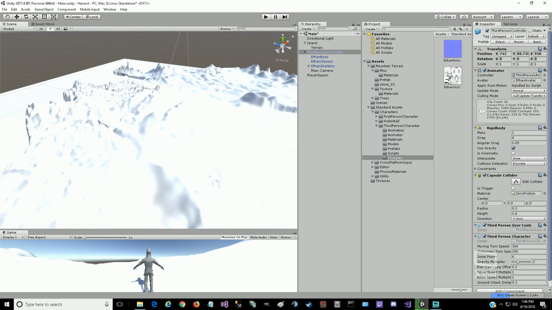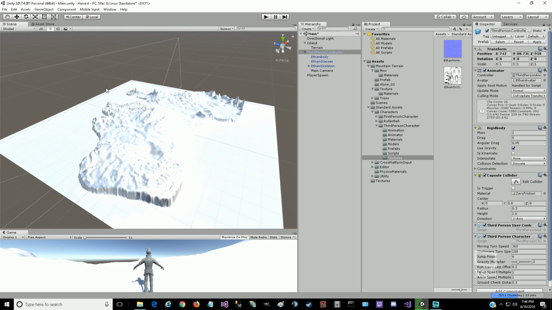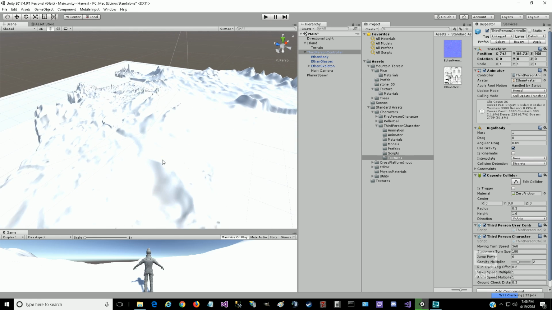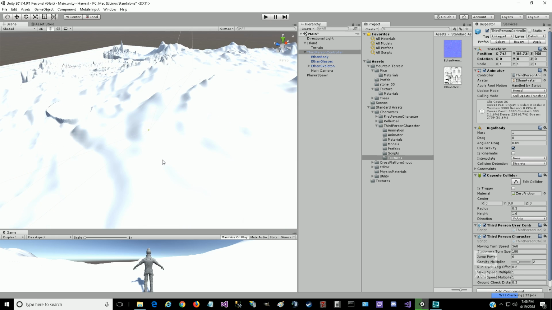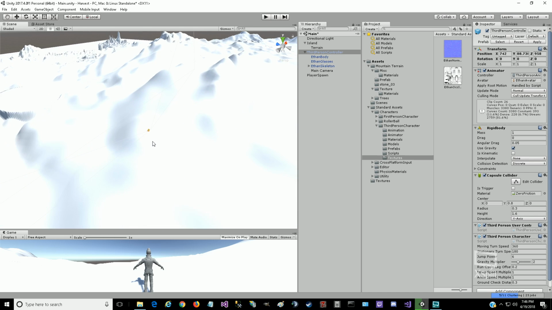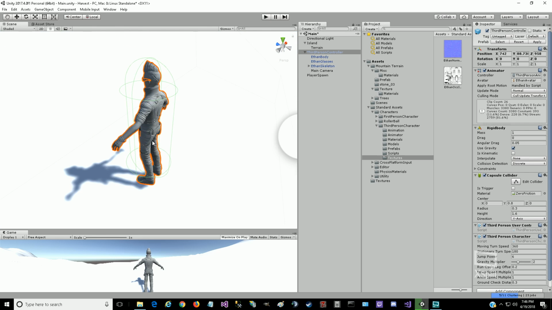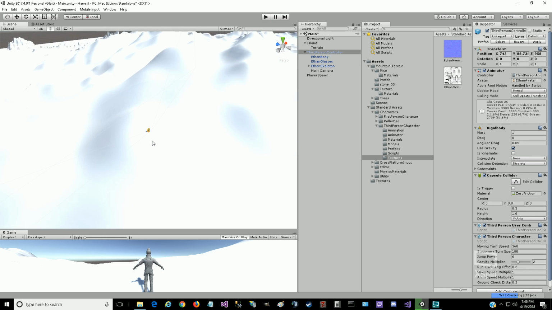zoom this out now. Give you a bird's eye view of how this is going to look. It's pretty much how it's going to look. You can see the scale of it as I scroll in. You see Ethan is just this tiny little dot. I mean, that's how massive it is. It's a pretty good size terrain. It takes him a while to run around there for sure.